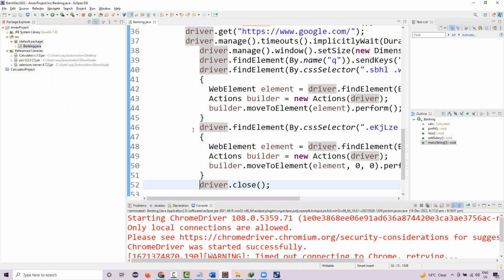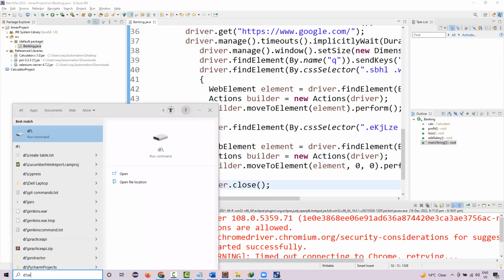So for each and every action that the script has performed, like it clicked on the link, then it entered the username, it entered the password, along with that it should print the current timestamp. Like at this particular minute, this particular hour, this particular second, this particular day, the script has clicked on this button. So logs are something like this.